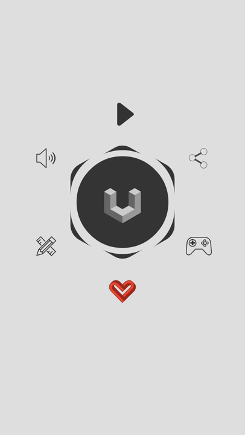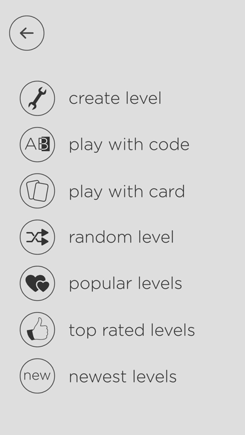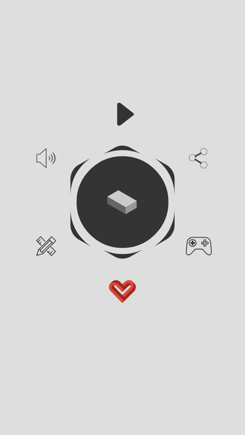If you played games like Monument Valley, then you kind of get the basic premise of it, but this is simplified more, and you can tell based on the general start screen of the game that it's going to be a minimalist kind of game. From there, you basically just start with simple levels, and they get more complicated. The game also offers the ability to create your own levels and see popular levels, things like that. So I'll jump into that in a little bit.